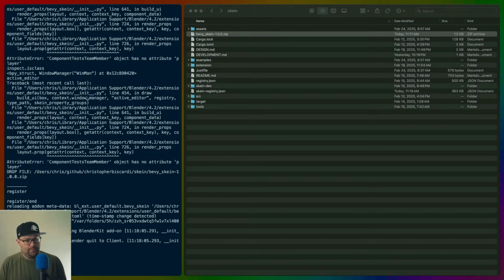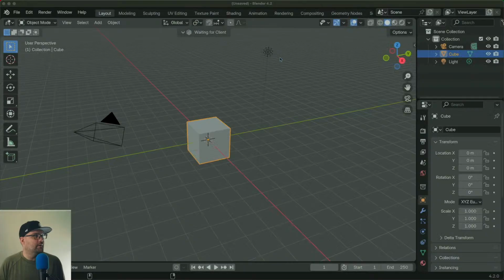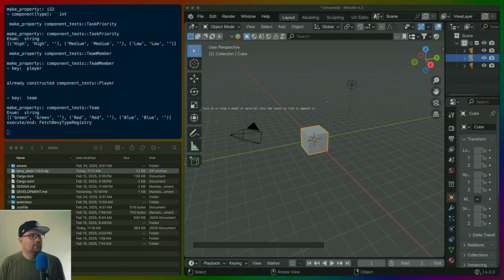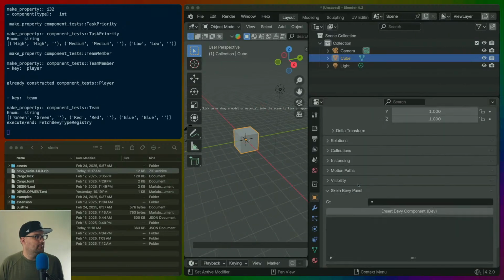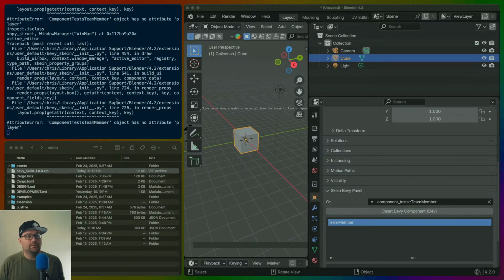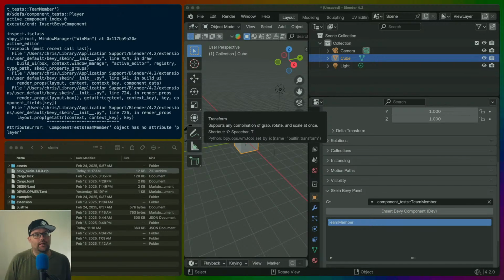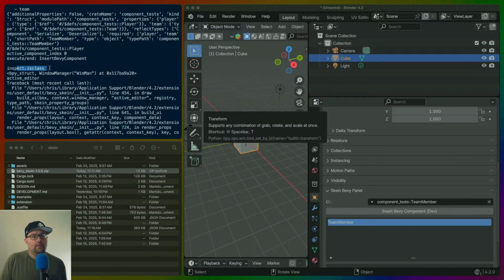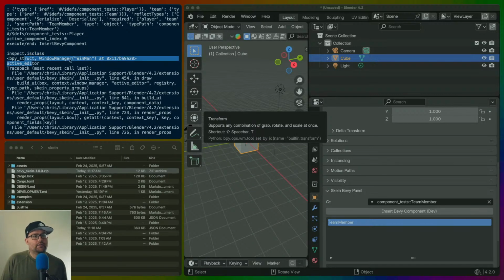Kill, up, Blender, load, done, fetch, team member, insert, no attribute player, and we end up with is class active editor.